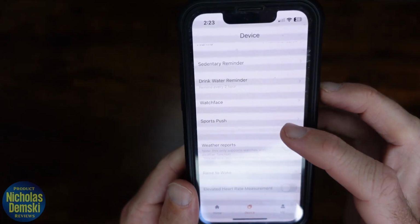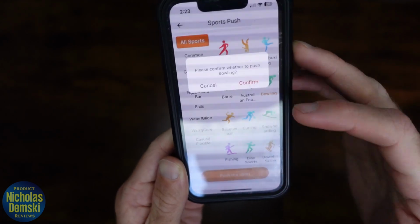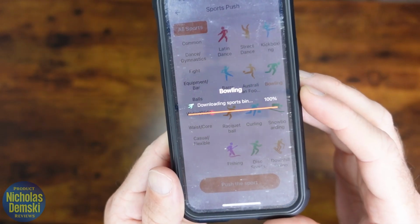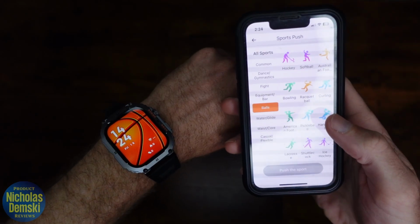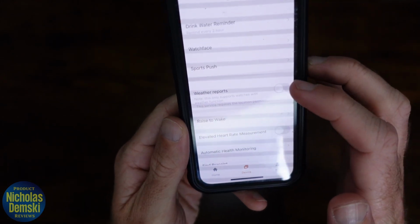Okay, but there's also a feature called Sports Push. Let's say we're doing something simple like bowling. Push the sport. Please confirm whether to push bowling. So it has to download a sports bin. Honestly, I'm not sure what to do with that yet, so hopefully we'll figure it out later in this video. Until then, we can also get weather reports. Let's see if that works.